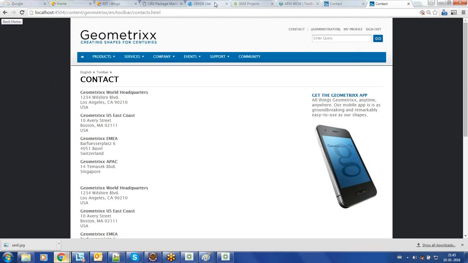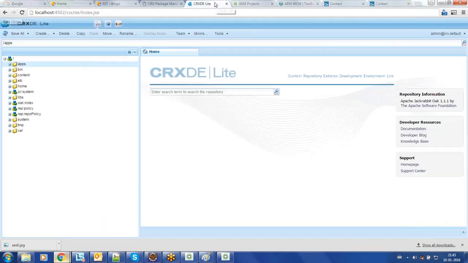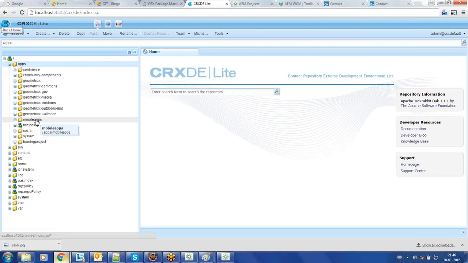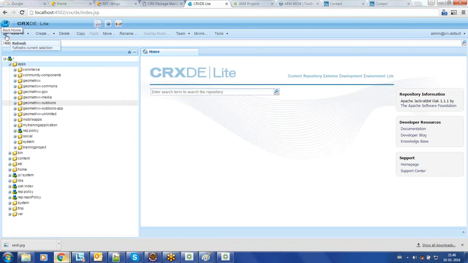Now my concern is that I want to move the thing we developed yesterday from author to the publish server. This is 4502. Under 4502 I developed my training application yesterday.